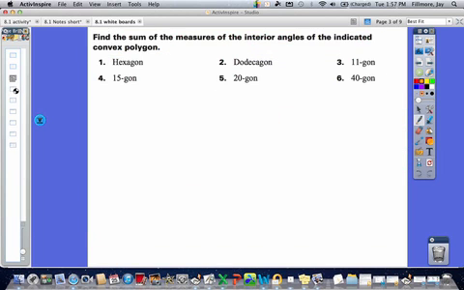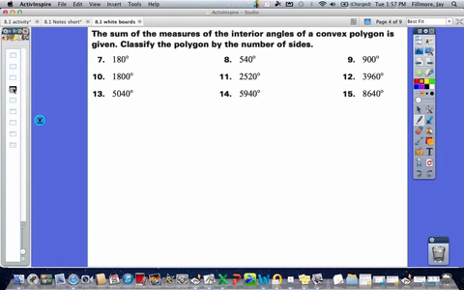Another type is, let's say that we're given the total of the angle measures, and we need to find the number of sides. How could we do that? Well, I'll show you the long way and then the short way. Let's do number 9. So let's say I know I have a polygon, and all the angles on the inside add up to 900 degrees. I want to find the number of sides. Well, I know the formula says that n minus 2 times 180 will equal the angle measure on the inside. So n minus 2 times 180 for this one, for number 9, is 900.